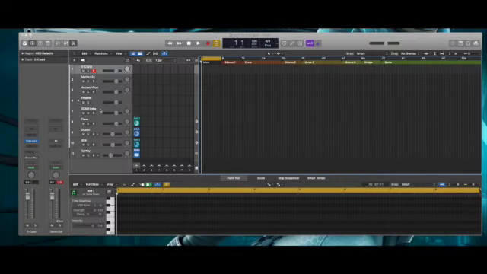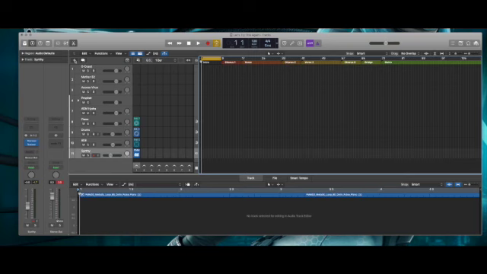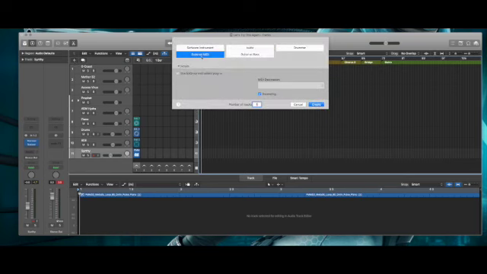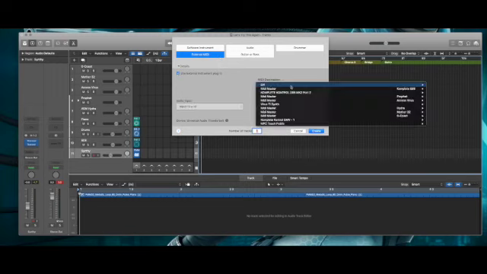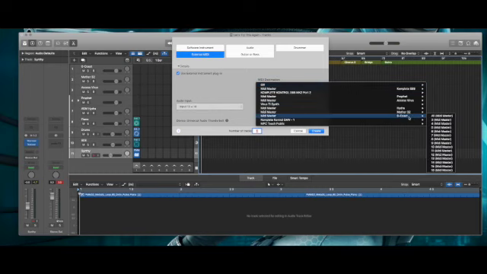So I'm just going to close that out. I'm going to go up here. There we go. Okay, so I'm going to select external MIDI. And I'm going to use the external instrument plugin, and I'm going to select, see when you use the MIDI destination, see how you're able to see the actual devices. Without that labeling, this part makes zero sense.